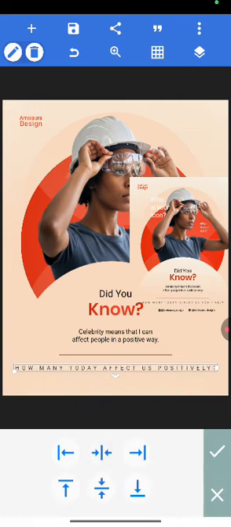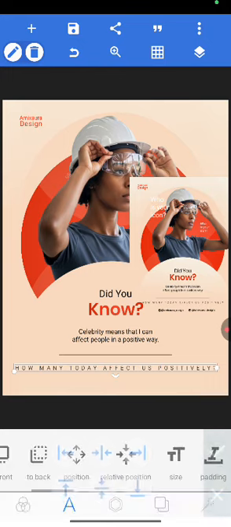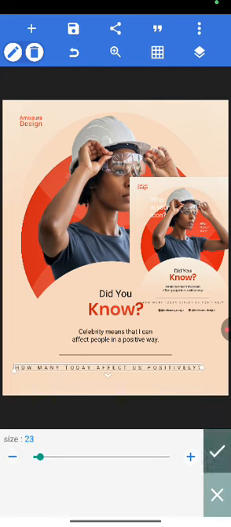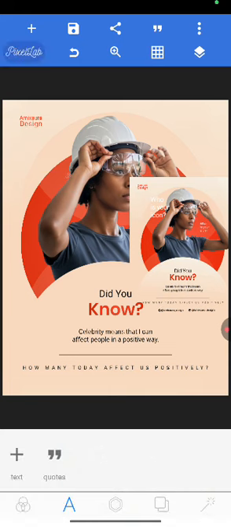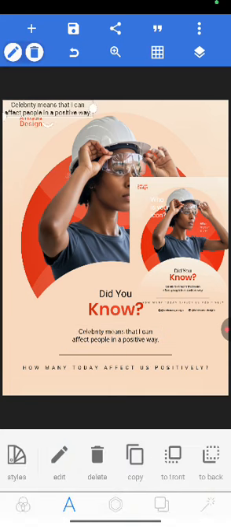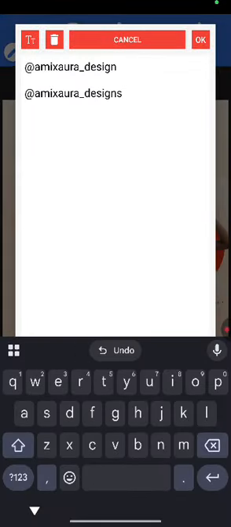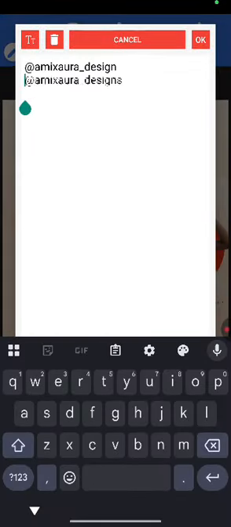Let me see, align this. Okay, let me still reduce the size a bit. How many today affect us positively? So you want to copy this, then have this to be like this.